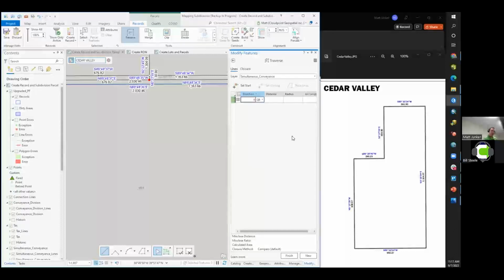So I'm going to enter in this first line, 022-39, and my direction is southeast with quadrant bearing. That is going to be in quadrant 2. And our distance is 1324.37.